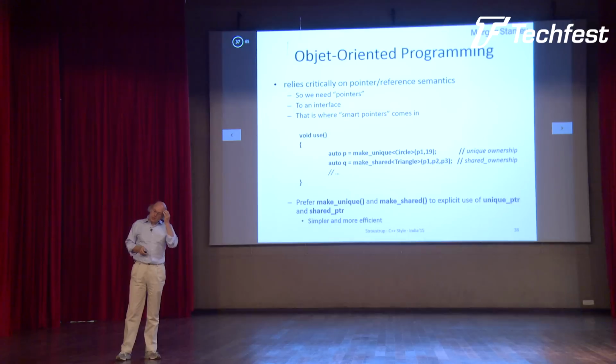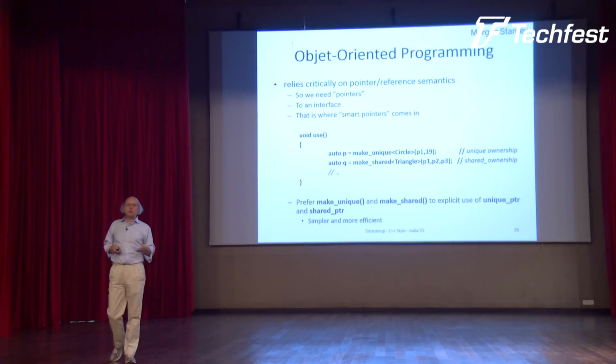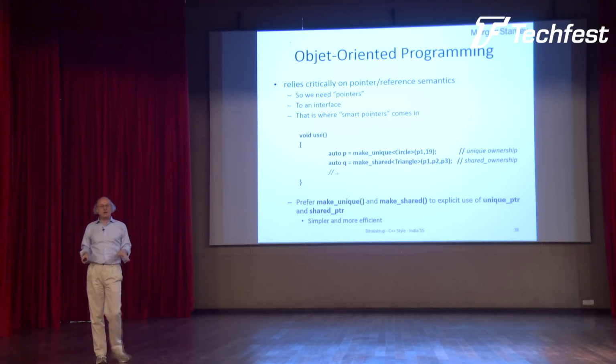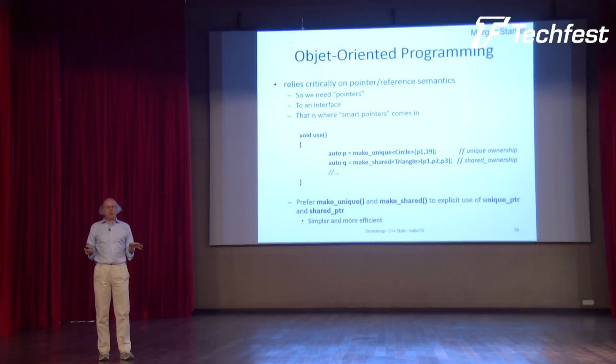And I said we needed pointers sometimes, like a shared pointer and unique pointer, and the place where we do this tends to be when we do object-oriented programming, but we can actually use things like make_unique, which says make a circle there, make_unique a circle, and give me back a unique pointer to it, and that means that the new has been hidden inside the make_unique function, and you don't have to worry about it anymore.